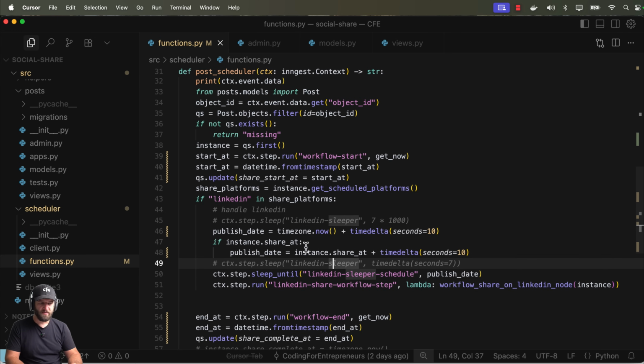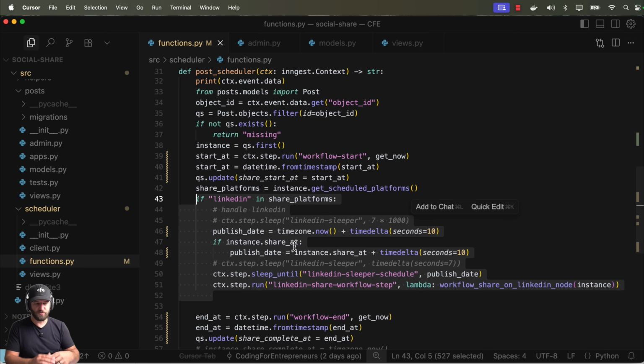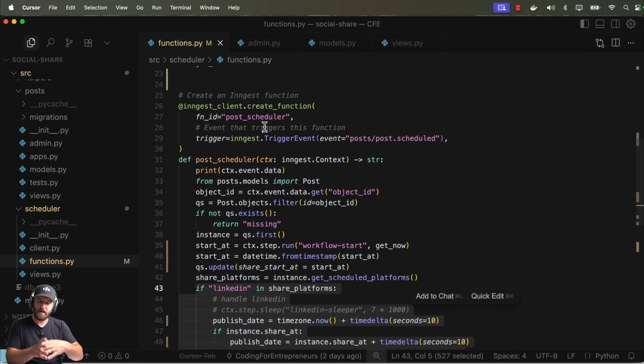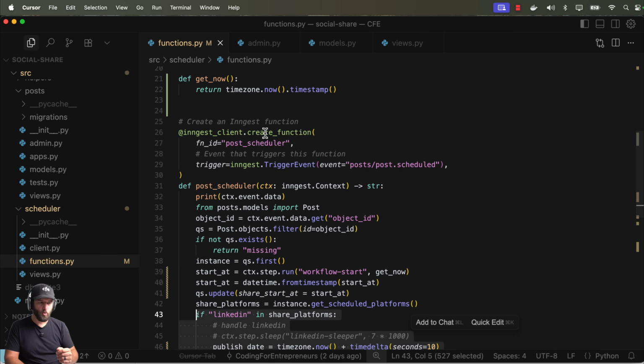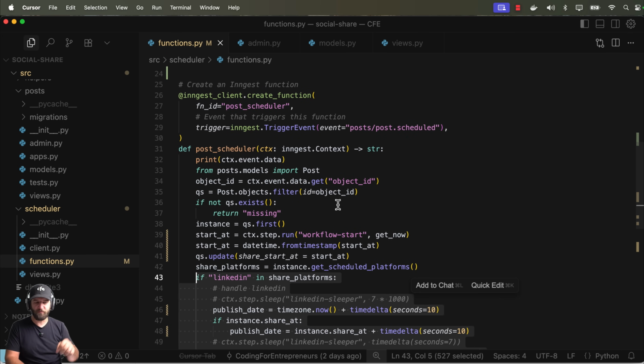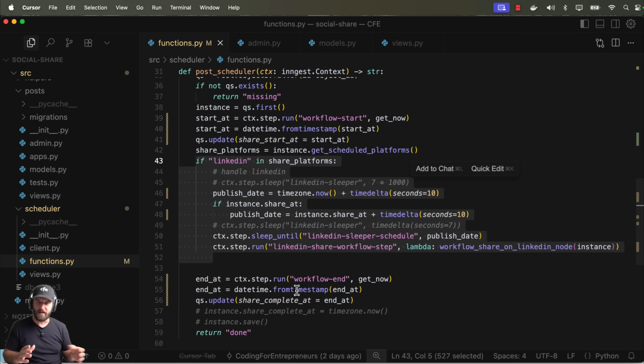And so now this is going to consistently work all across the board when we're building out these workflows. The other thing is, if we were to move these to different locations, maybe we would want to have additional steps in there to store additional data. In other words, if I were to decouple this function and make multiple functions, so there's an event for LinkedIn, there's an event for Meta, where there are different functions from Inngest that might handle that specific feature, then this workflow start and end might not work the same way. In other words, if you make it not a workflow anymore, but rather a bunch of different functions, then yeah, the end time is not going to work the way you might want it to.